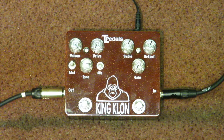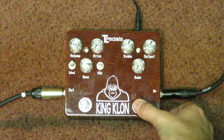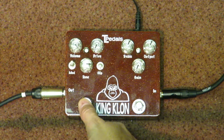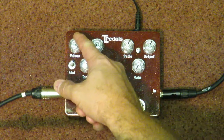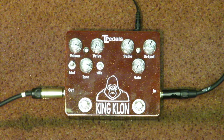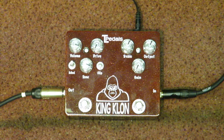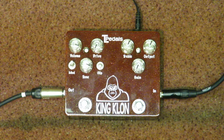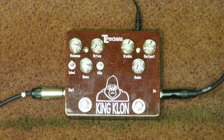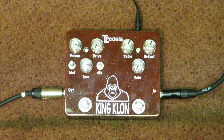All right, let's check out the clean tone. About as clean as they get. The Klon seems to be completely transparent, and the King of Tone side has a little mid there, but as we get further on, I think it's more full range. Anyway, let's try the Klon side, and we'll bring up the gain a little bit there.